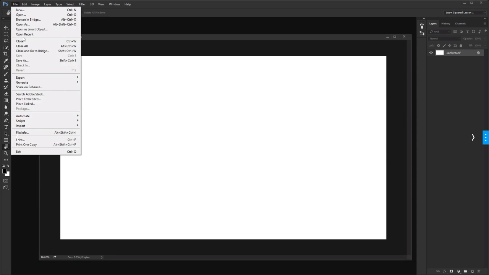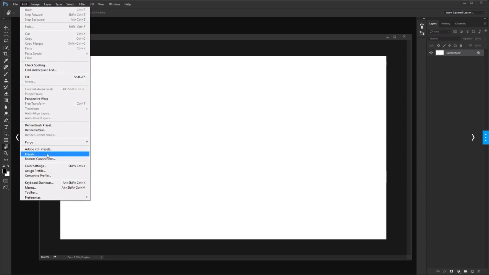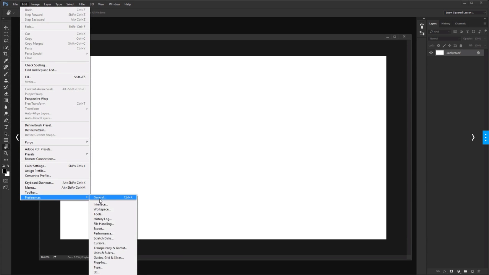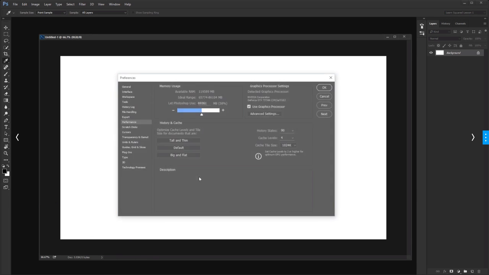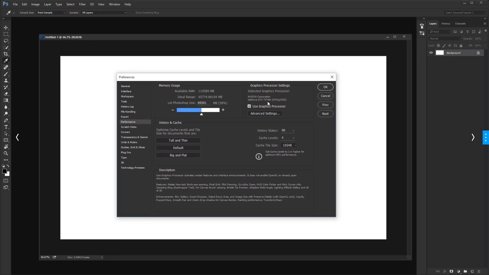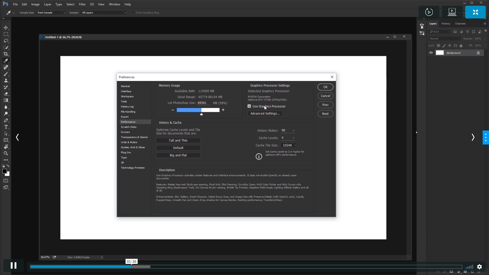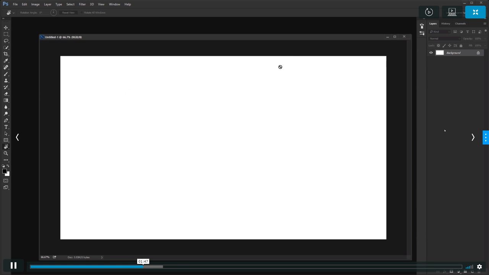So here we go. There's one setting that we need to check real quick, which is when you go to Preferences, and then you go to Performance. You want to make sure that you use Graphics Processor. It's also obviously going to depend on the graphics processor you use on your machine. In most cases, the majority of processors will be able to handle those extra enhancements that enabling this function adds, which is, you can actually see here, pixel grids and third eye zooming and stuff like that. So let's press OK.